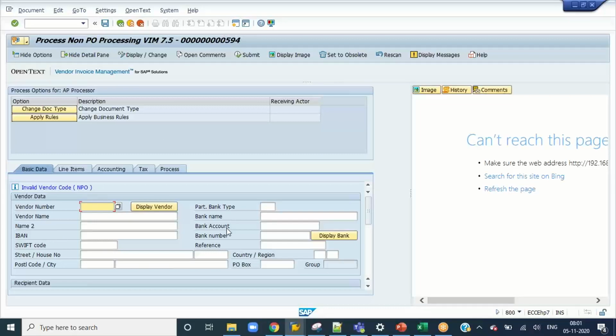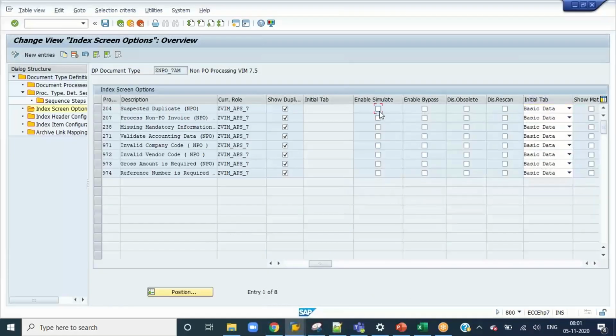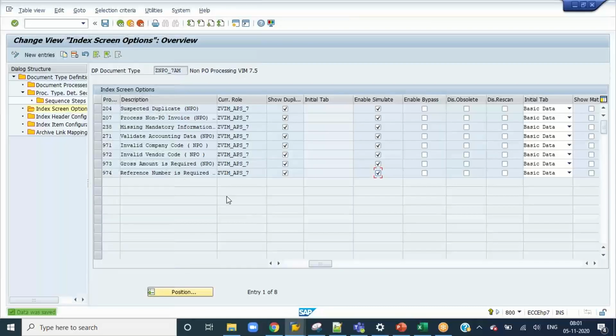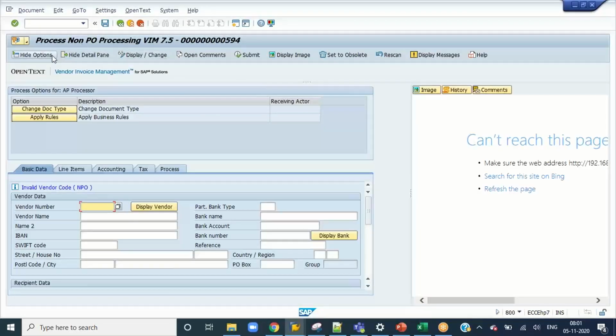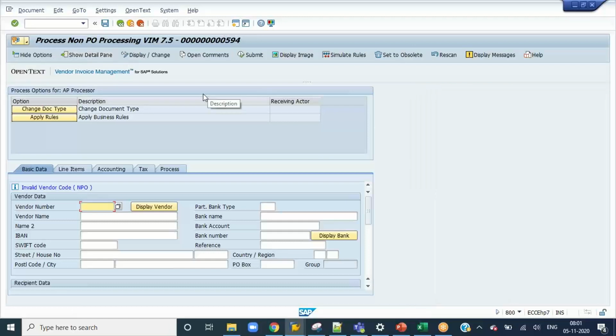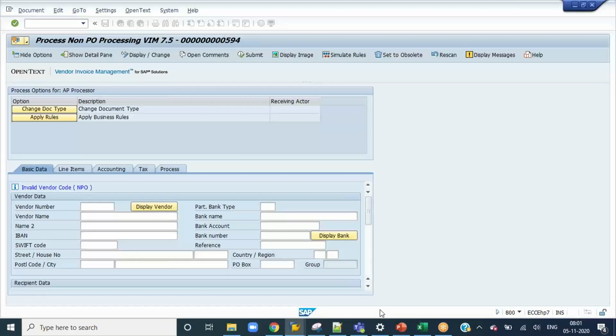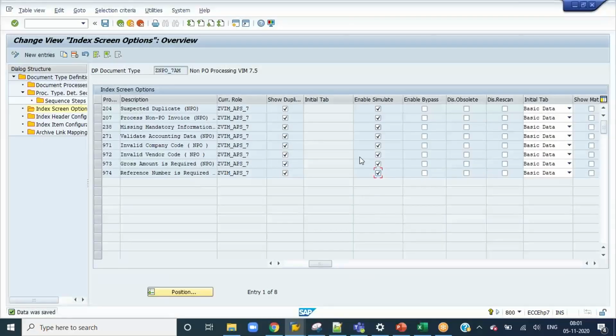So for that, I'll keep it as enable simulate. What will happen? You see, just hiding detail panel. See, simulate rules. What is happening here? It will show all the business rules which have passed and which have failed. So by using this checkbox, we can enable those.